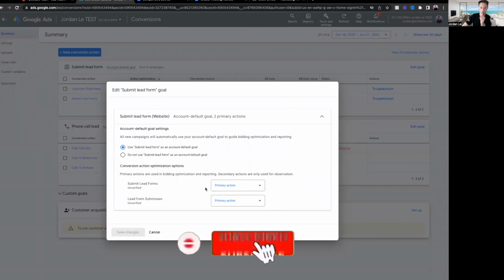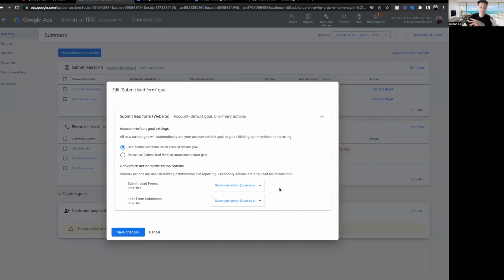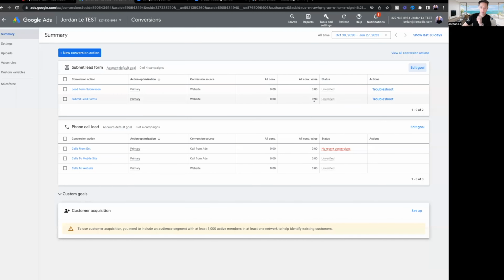We can hit edit goal, and instead of primary action, go secondary, observe only. It'll still track it, but that isn't our goal. We're telling Google we're not really trying to optimize for or go after these type of leads. Then we'll hit save changes, and we'll optimize for phone call leads. I like to just leave it as is, and then Google will do its thing.